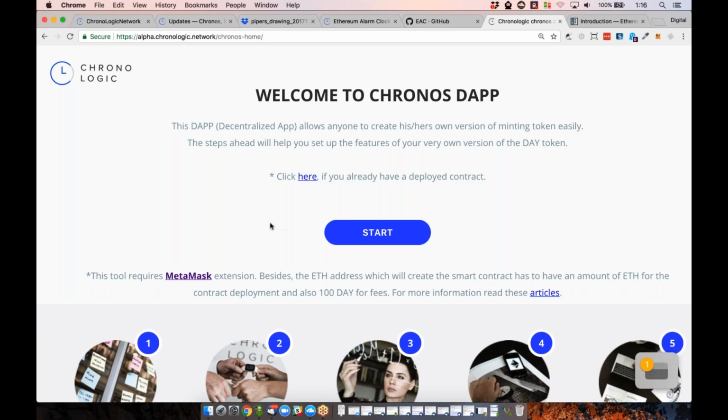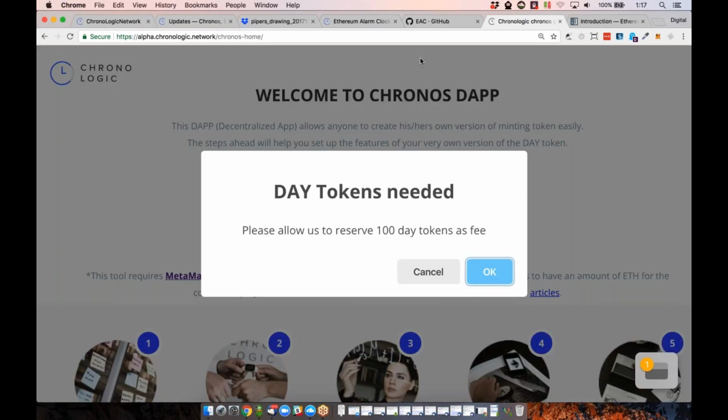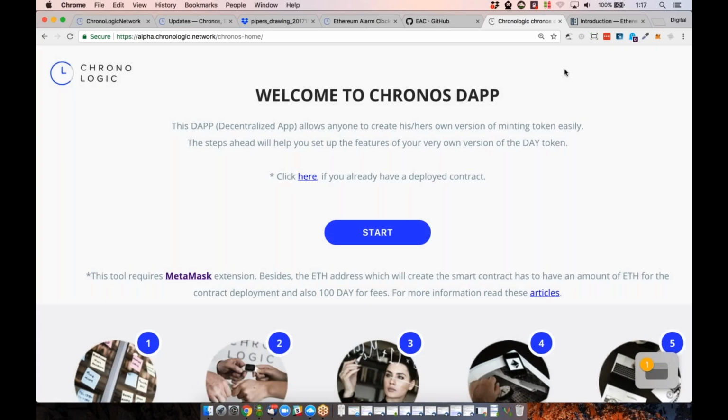So the next thing that you're going to be doing is you're going to click on Start. It's going to ask you to reserve tokens. In case you don't have these tokens, let me just double check. I want to make sure that I have tokens on every single one of these accounts.